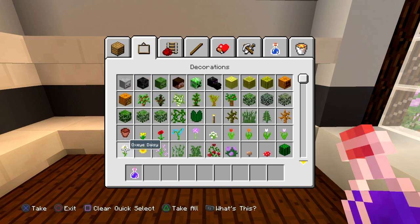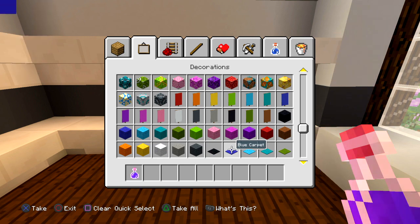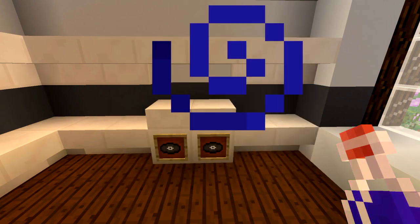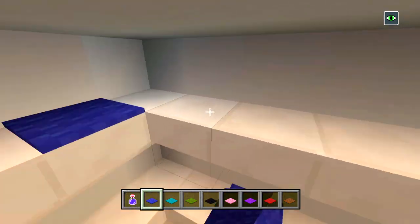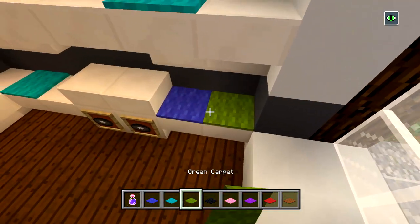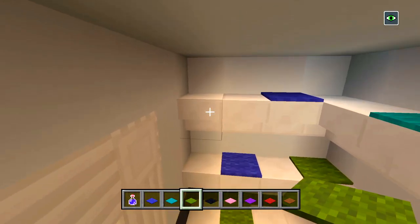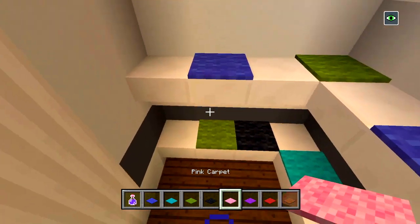And I had some carpet that are just different colors to act as like clothing for this laundry room area. So maybe some blue, some cyan, some green, maybe black, pink, purple, red, brown. So we'll have blue here, right here, up here as well, and then some cyan like here and here, and then one up there, some green right there, one in the corner. We'll have one here, and in this corner, we'll have black right there, and right there, and pink right there.